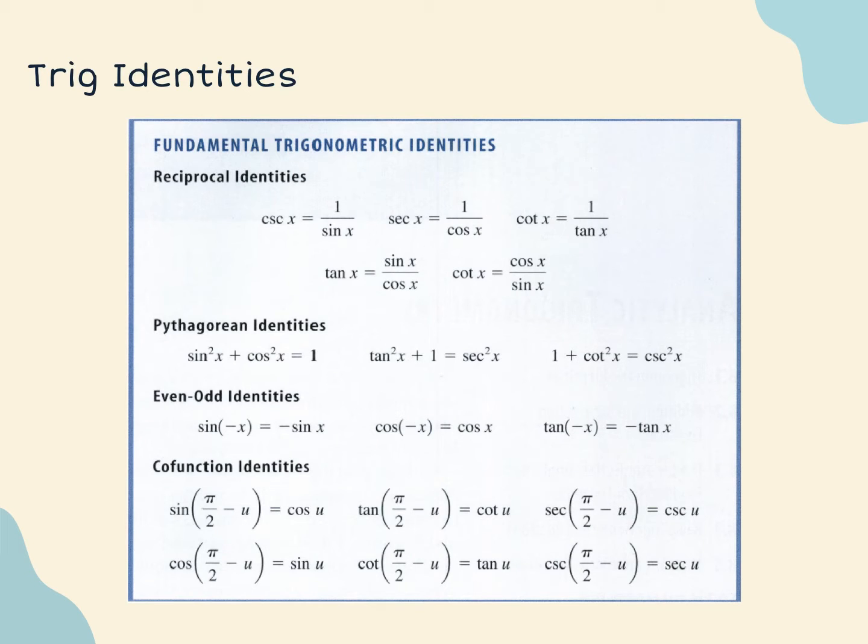All right, so this is your reference sheet for 7.1 and 7.2. These are all the things we need to know. So we started with reciprocal identities. When you see a single trig function, and it's one of the reciprocal ones, we can replace it with 1 over its reciprocal.